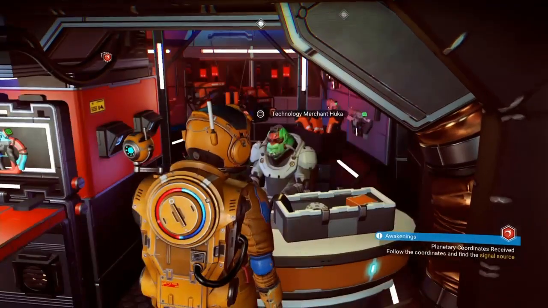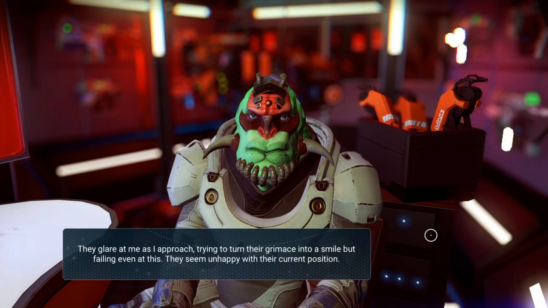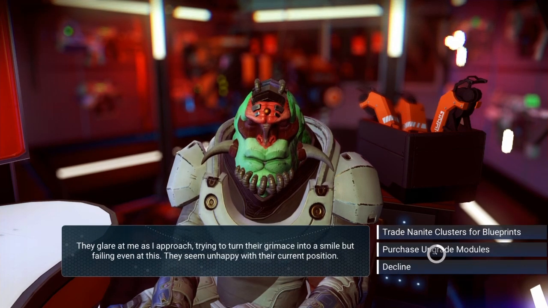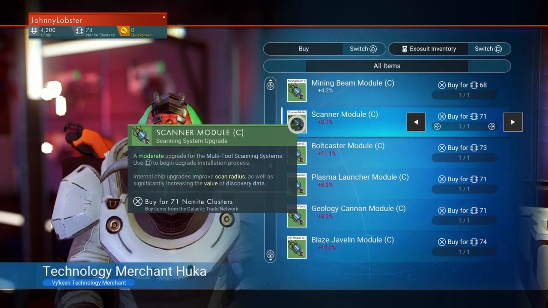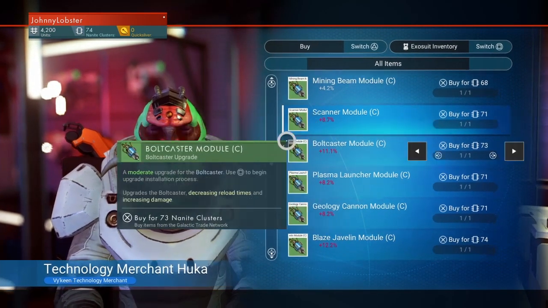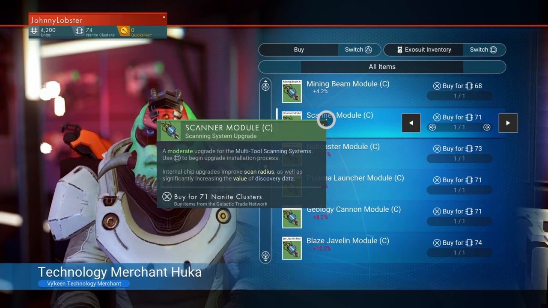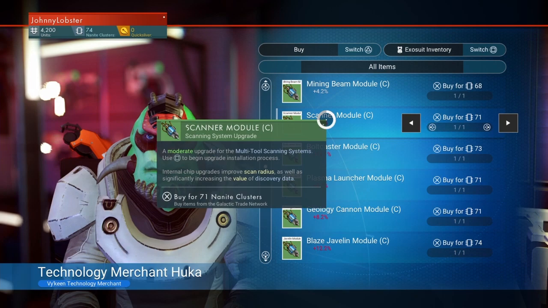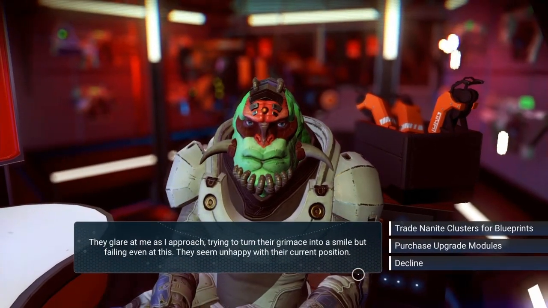I want to buy an upgrade on my scanner, if I can. Right, I got enough. There we are, look. So I always go for the scanner first, because you get a lot more money when you're scanning things with better upgrades. So I'll buy that.